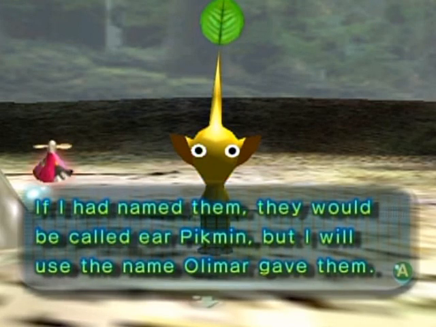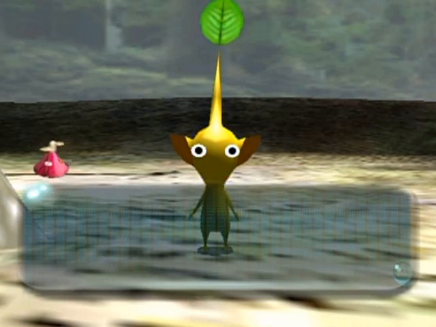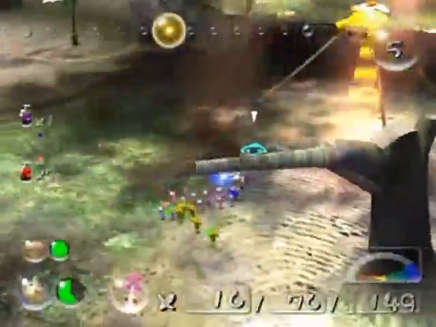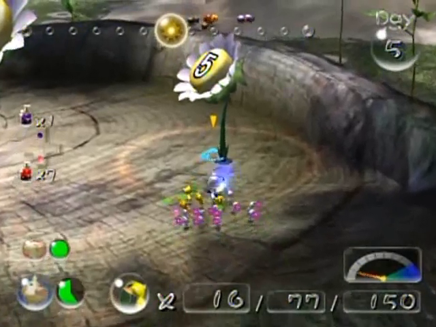Well, I'll give you the name Olimar gave them. Curious. My static electricity sensors are reacting violently. What could this mean? It could mean that your memory is going to be erased from static electricity, and that wouldn't be too good. So let's probably keep them out of the ship, yeah. Alright, let's start breeding up the yellows.